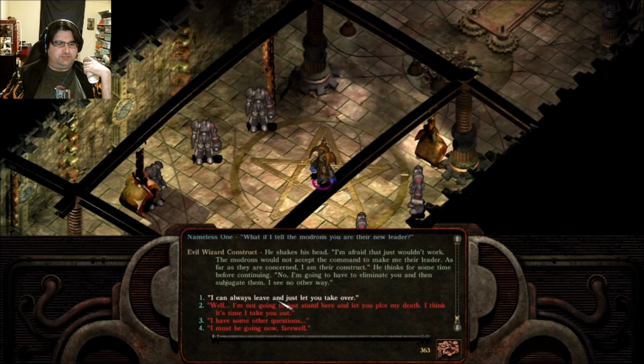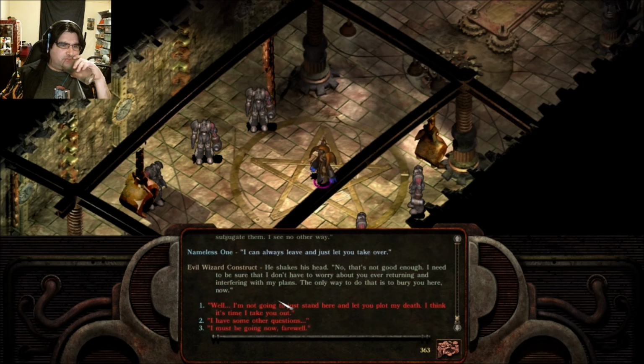I could always leave and just let you take over. No, that's not good enough. I need to be sure I don't have to worry about you ever returning and interfering with my plans. The only way to do that is to bury you here now. Well, I'm not going to stand here and let you plot my death. I think it's time to take you out.